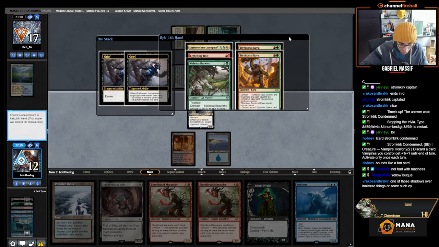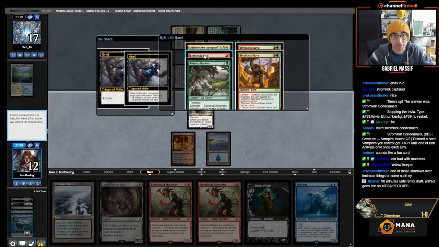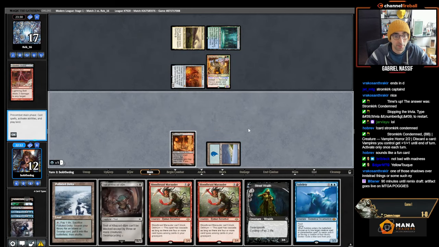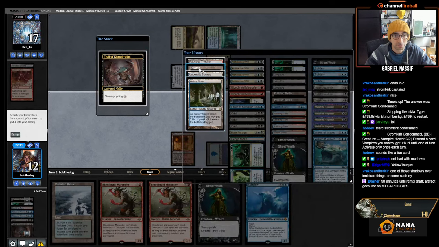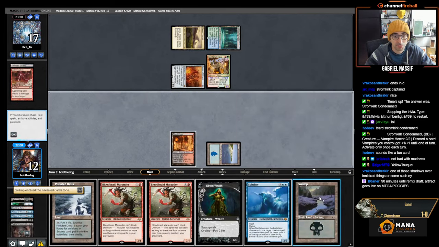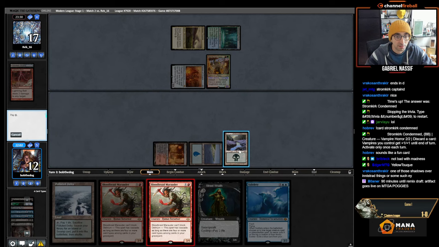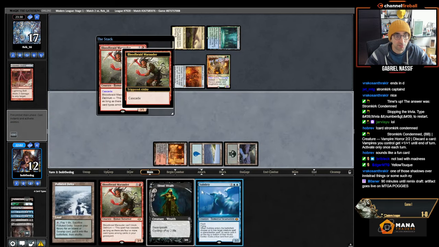Do they have running outs? Right. I don't want to take a creature. I'm at 12. How much damage is that? 420. Okay, maybe I won't even cycle the Street Wraith.